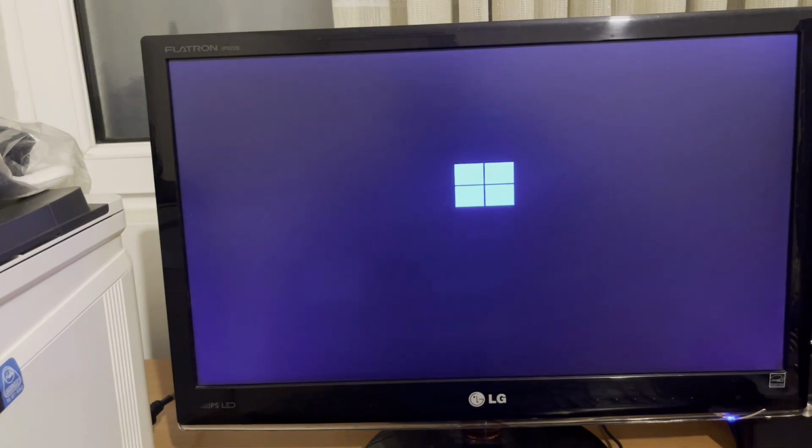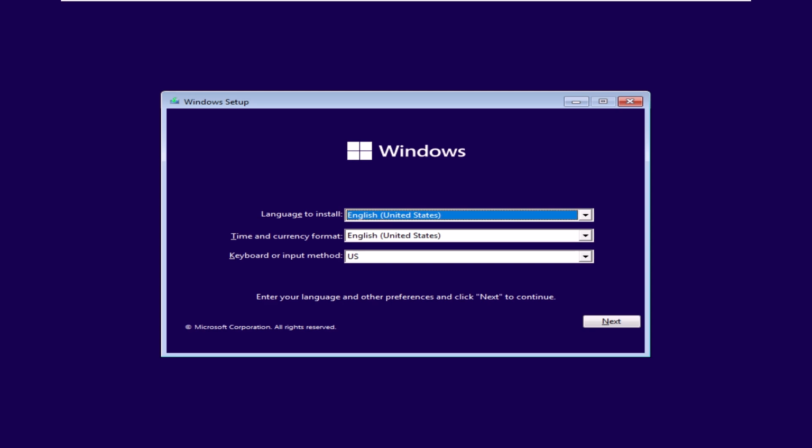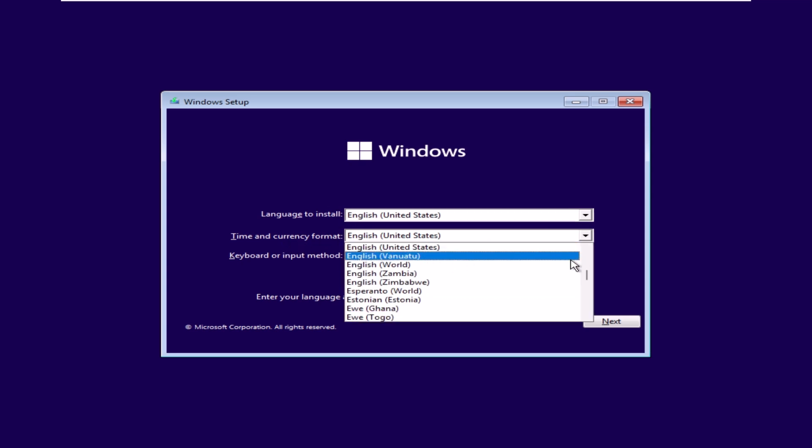Just click on it, and after that you will go to the Windows setup page. After you see this loading, tap enter on your keyboard, and after that we will transfer to the Windows installation page. So just be patient and wait, and you will see this lovely blue page. Here guys, you can choose your language to install Windows 11, time and currency format, or your keyboard or input method. I always continue with the default.